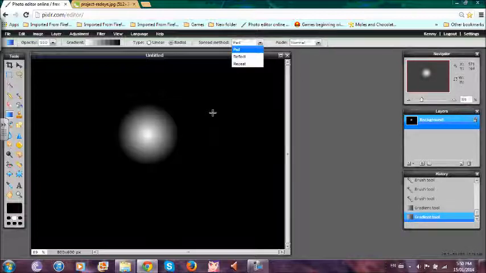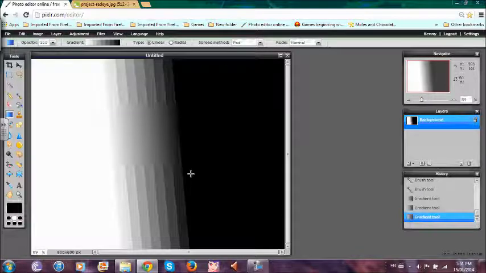Now the pad just extends the area outside your selection with the last color in the gradient. So since I did this, and the radial, it can't extend any more inwards, so it extends outwards the last color, the black. With the linear, extends the first and the last colors, the white and the black.